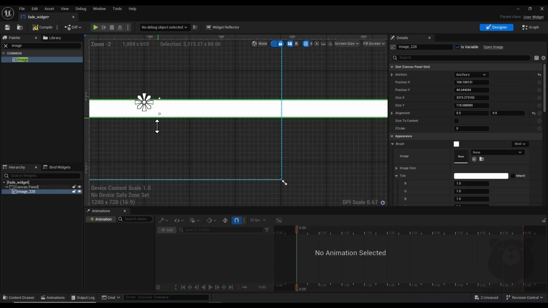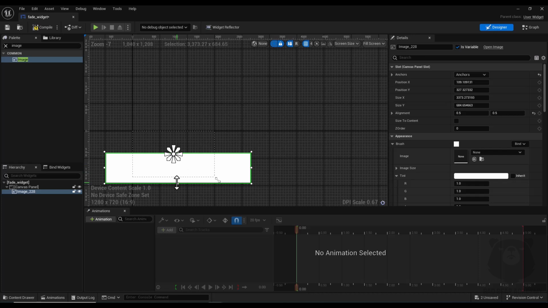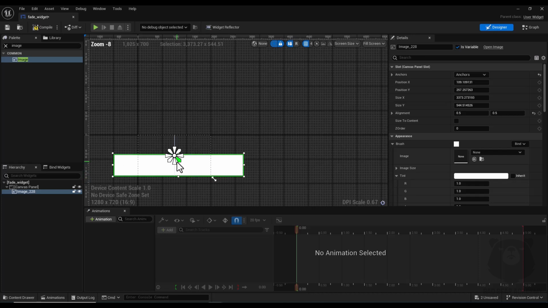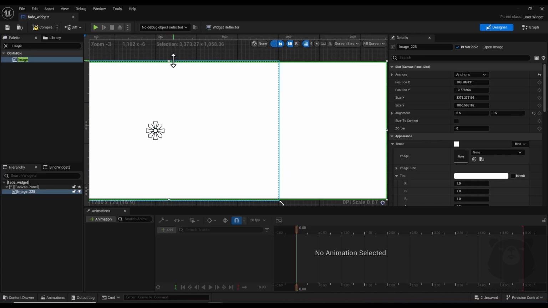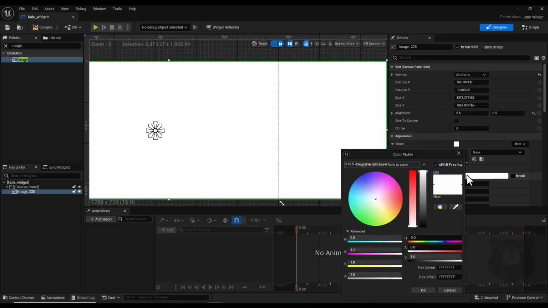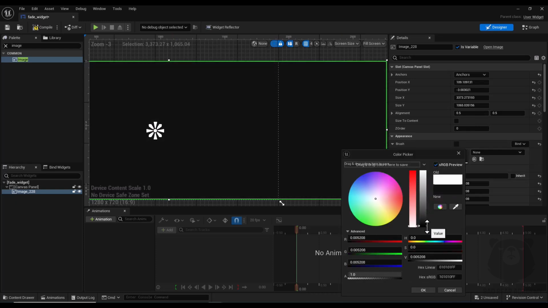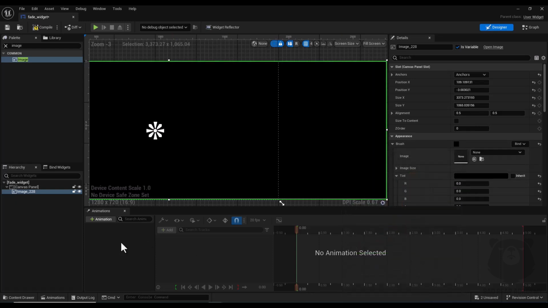I scale it up in X and Y axis. And from here I set the color to black. Okay, and I also changed the name of this image to, for example, fade image.